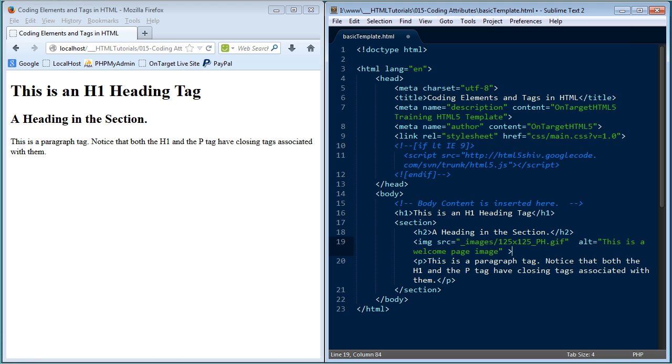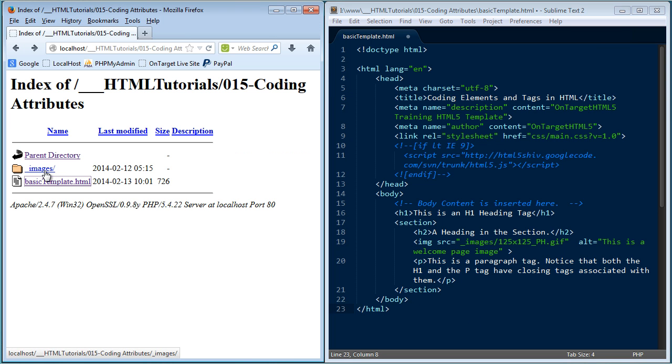So in this example, the first attribute given is the source location of the image that we're looking to load. So this source, this src, is an attribute for this particular image tag. And what that attribute does is it tells the image tag where the location is of the image file that needs to be loaded. So it's telling it to go into the images directory. And if you remember from a root directory of our file, when we looked at the root, we have this images directory.